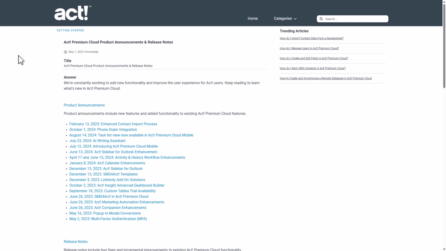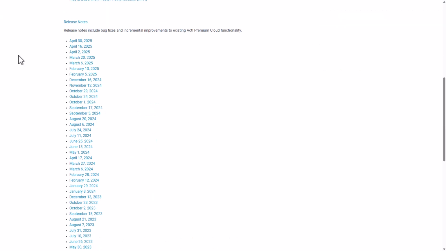But where this really becomes apparent as to the growth of this tool is here. I'm going to hit page down on my keyboard, and here are all the release notes. And the release notes are much more detailed updates and notes on little things that they're updating, fixes, bugs. And the reality is software is so complex that when they change something, invariably something can break, and they see that and they fix it.